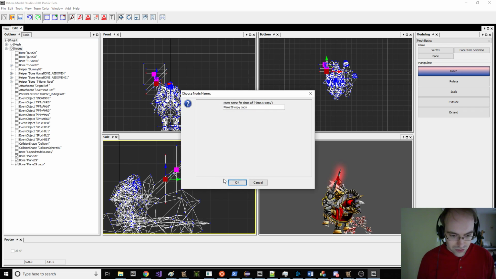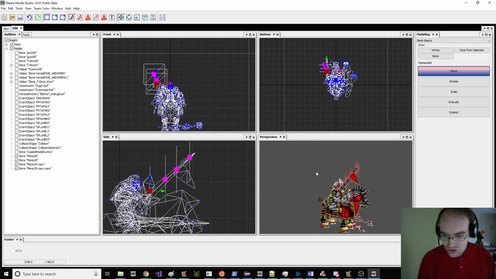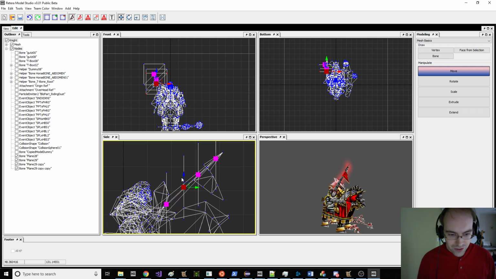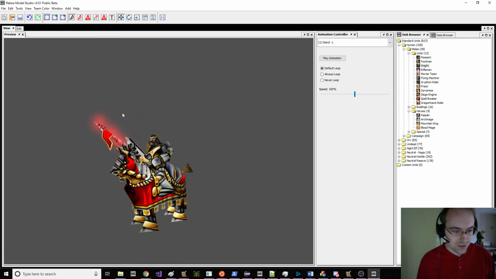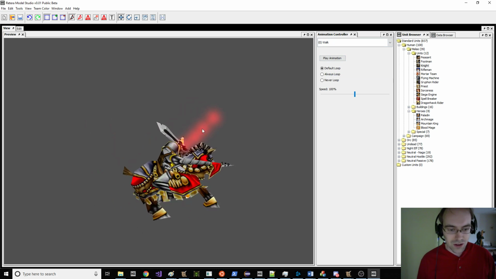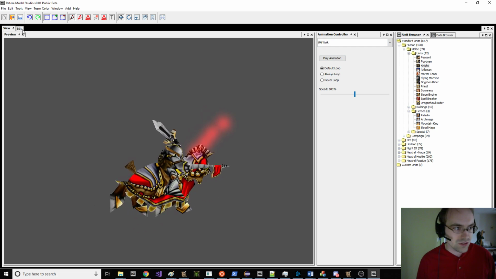You get one over here, get another duplicate, one over here, and you can start to make this knight weapon start to glow. And then the next thing you're going to ask yourself right after that is, well, how do I make these things stay on the knight weapon? Because clearly, if he's running or something, that glow isn't at all attached to his weapon there.